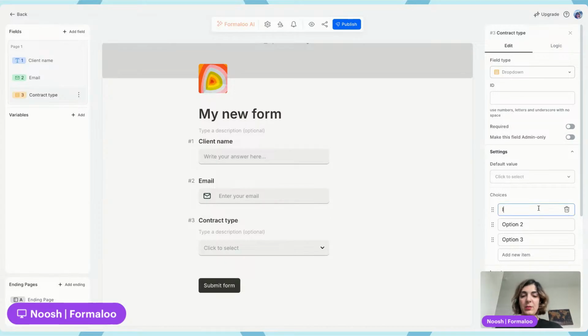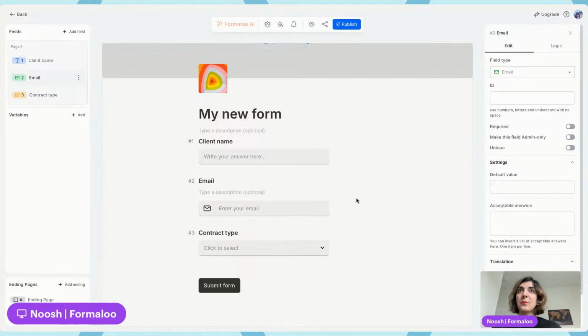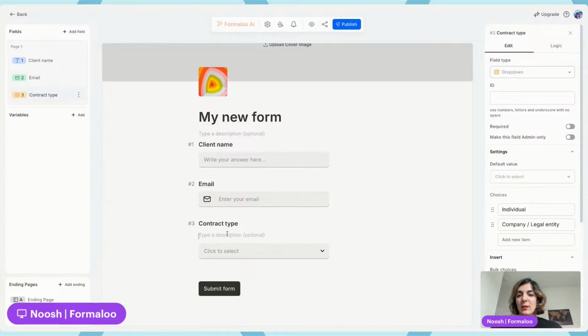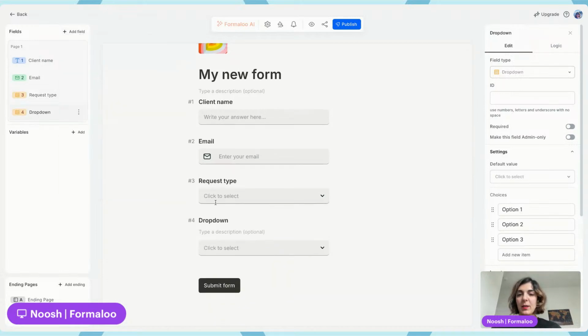And in the options, we can say, is it an individual or a company legal entity. Then we will ask for other information like the details of the contract. Actually, this is the request type, and let's add another drop-down field for the contract type.